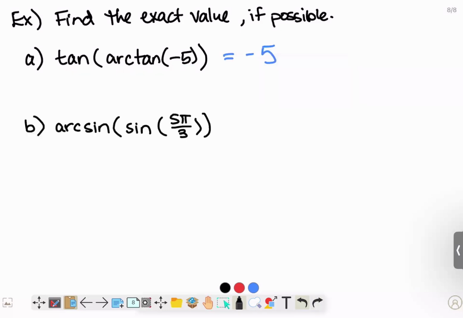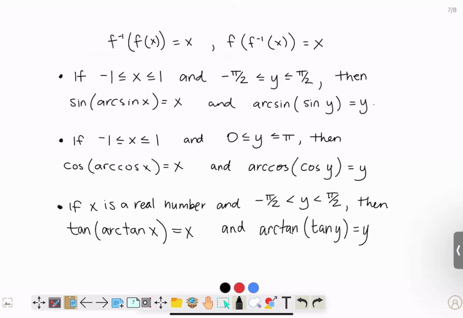So is the same thing true with this arcsine of sine of 5 pi over 3? Are they going to cancel each other? Is the answer going to be 5 pi over 3? Something you could do if you're not sure, you can work these from the inside out. So if you can evaluate that inside function, if you can find sine of 5 pi over 3, then you can just take arcsine of whatever that is. Let's do it that way. If you're not doing it from the inside out, you would have to check and see if that input inside of the sine falls between -pi over 2 and pi over 2.